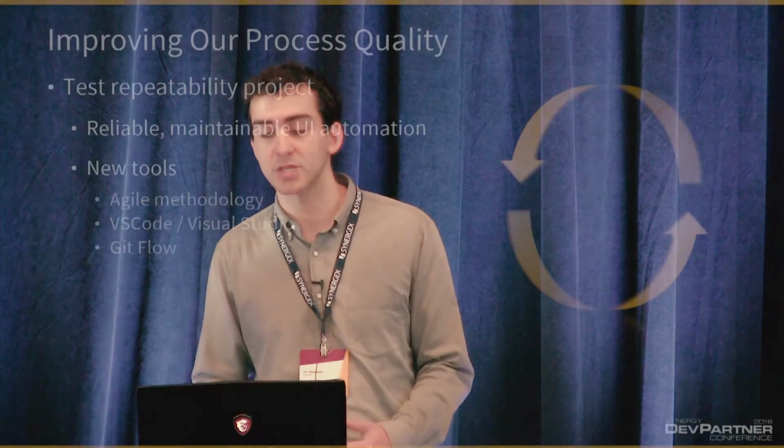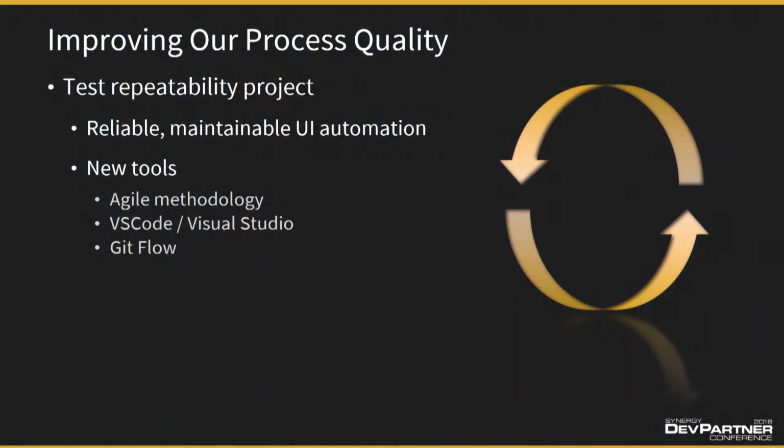And we also get to use the Git flow model. Our team has started exclusively using Git for version control on our new development. We use the Git flow branching model with Git to separate our individual work items into short-lived feature branches that we merge into develop and then a master branch. Our goal is ultimately to continue to improve our process quality by moving towards a continuous integration environment.